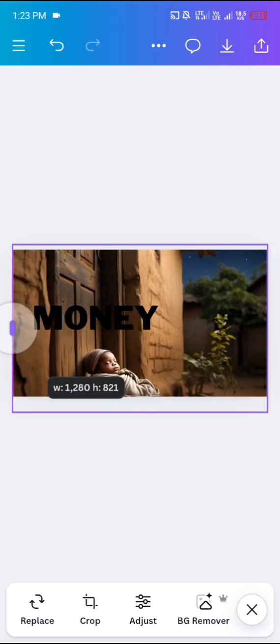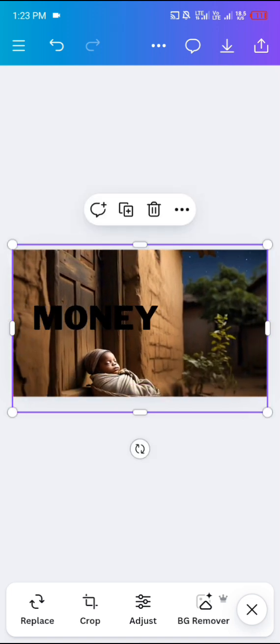I don't know if you get the reason now why I did not use that replace, but for my picture this is okay. But if you're replacing and your picture is not this kind of picture, you'll find the head cutting or the body cutting, so you will need to choose from gallery so you can edit it the way you want. So this is it.